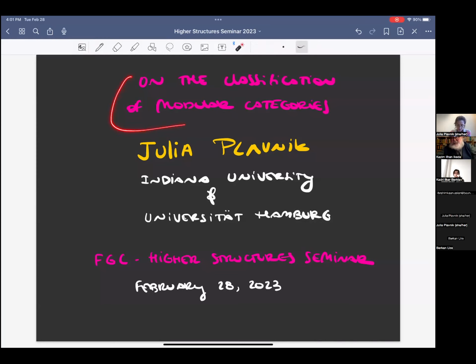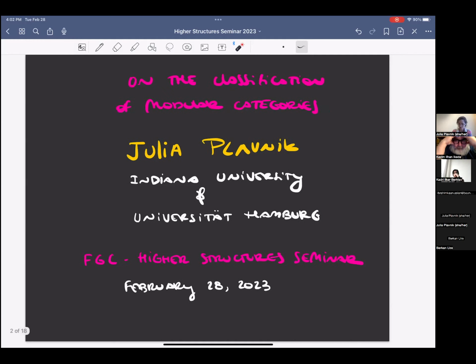The idea of this talk is to give a panorama about the classification of modular categories. My plan is to introduce what a fusion category is and a braided category, and then tell you about some interesting invariants, the classification, and then some more specific results. But if at any point you have any questions, please feel free to interrupt me, or if you want more details, or more examples, let me know.